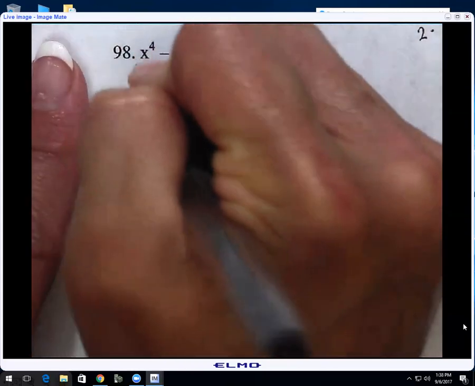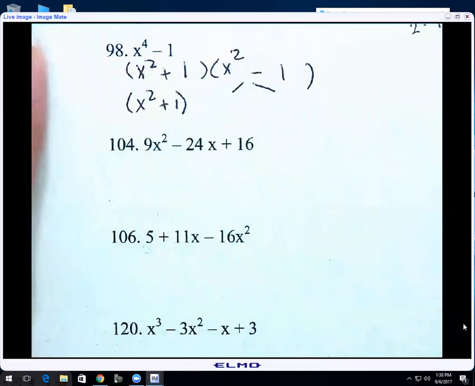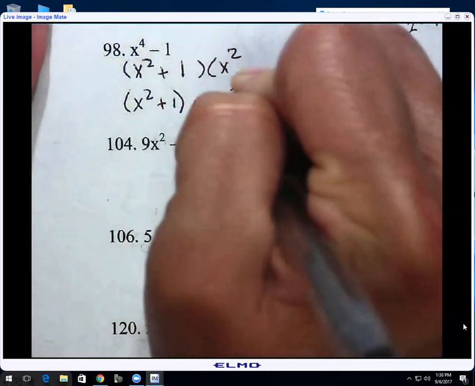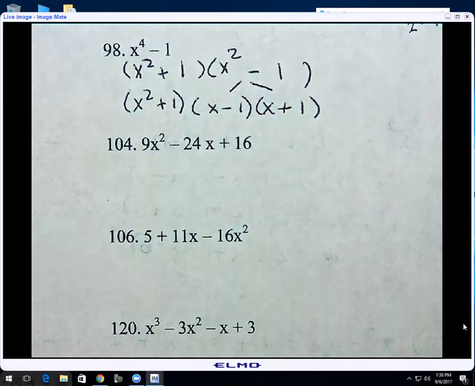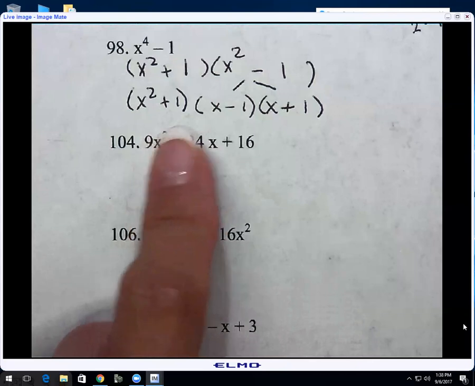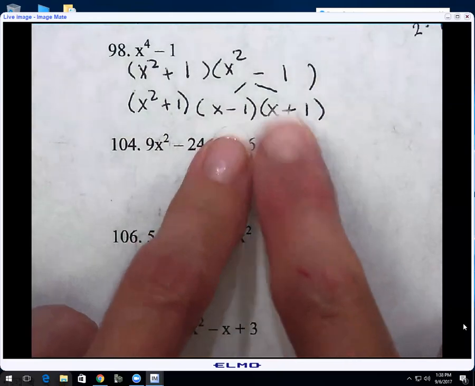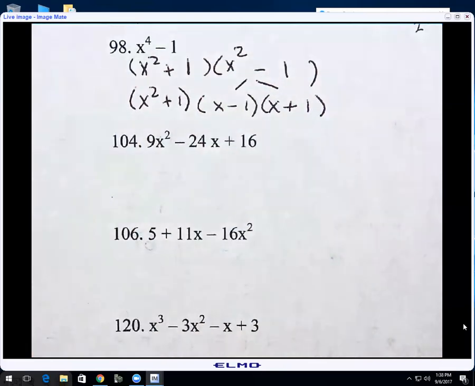I do need to keep up with it. It has to be part of my answer, but it's the x squared minus 1 that will factor further into what? Yep, but it doesn't matter which one of those you write first. The only reason I'm not taking time to check is so that we have time to do all the examples. But if this was a test on factoring, I would not go to the next problem until, at least in my head, I had multiplied out these 2 to make sure it gave me that, and then multiplied out those 2 to make sure it gave me the original problem.